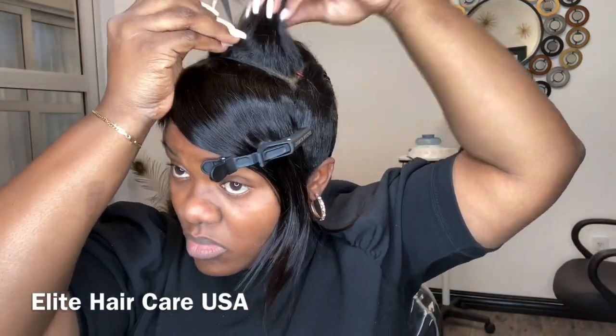Now, if you notice, between track one and track two, I already have a good amount of coverage. So this is why I tell people that you don't need a ton of tracks when you're putting the tracks in between your hair. You really just want to go with the flow and watch how much coverage you have as you go along, okay?